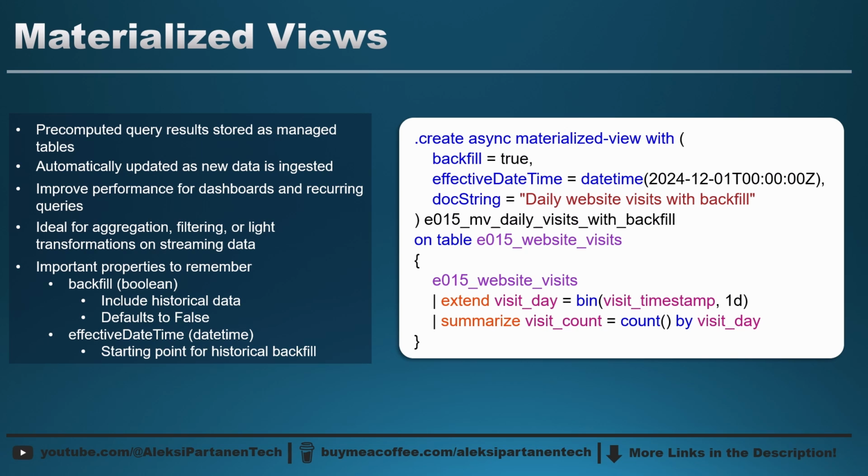Now let's break down the syntax a bit since we are going to have this example in the demo section shortly. If we start from the top, we say .create async materialized view, and that is the create sentence for creating these views, similar to the create sentence in SQL. Defining that async is optional, but it ensures that the materialized view is created immediately even though the historical backfill would still be running and not done.